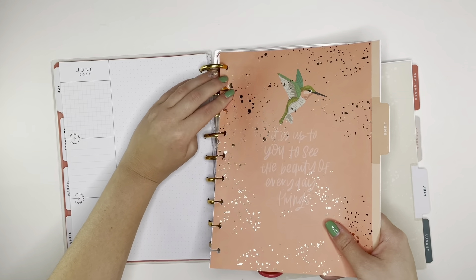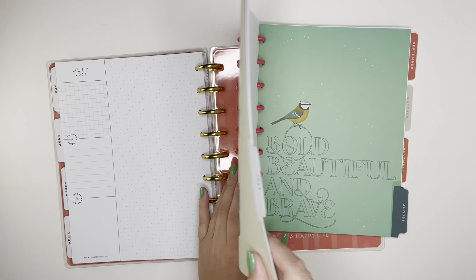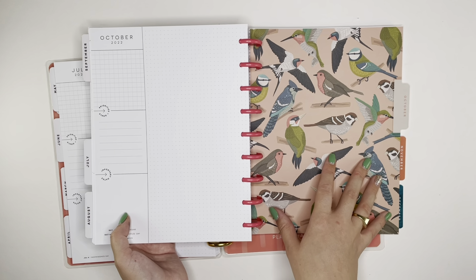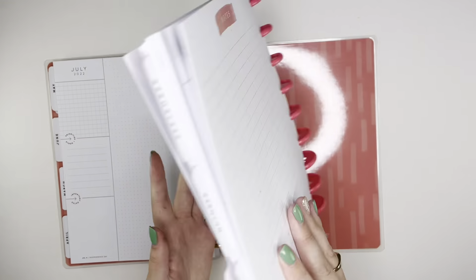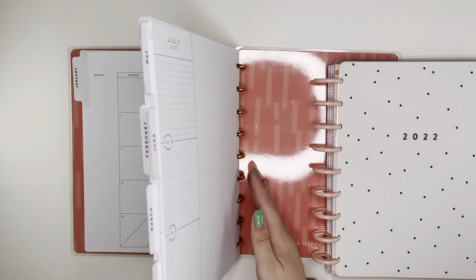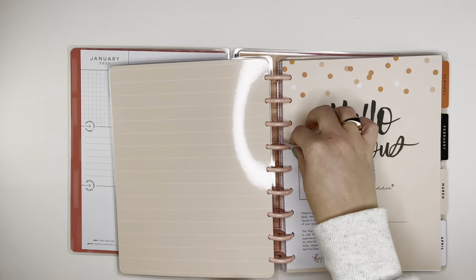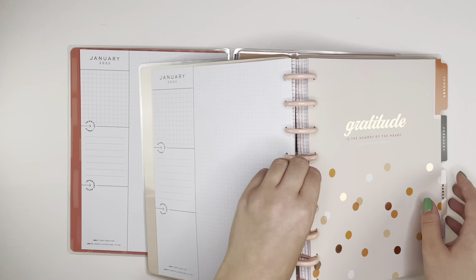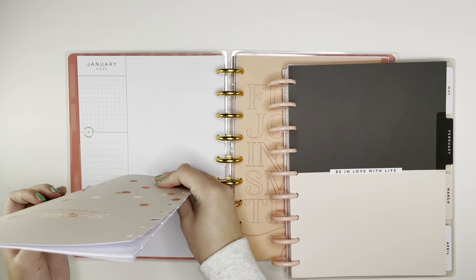This is June, and I'll show you the rest of the dividers in this planner before I put it to the side. We've got some butterflies in July, August is a bird, September is ladybugs, then more birds — this is my favorite divider in the planner so I'm a little sad it's not making it in. But that's October, November, and December with some butterflies. I had to go out of my way to get this one because my Michael's didn't carry it. I was visiting my sister who lives about an hour and a half away, and the night before I checked the Michael's website for her town — they had it in stock, so I ordered online for pickup.